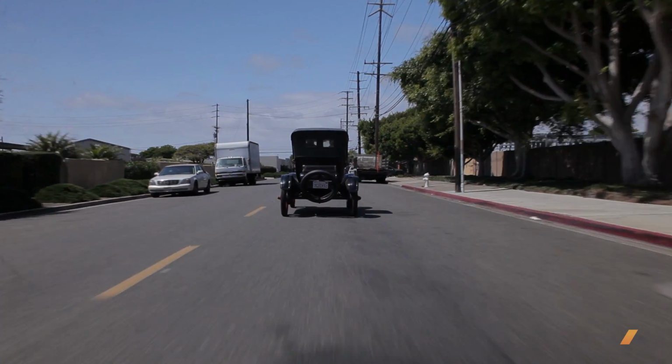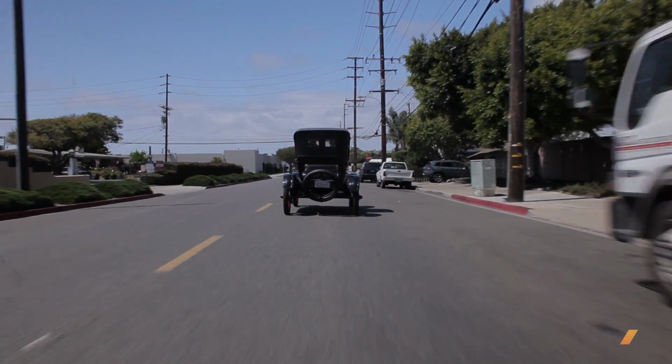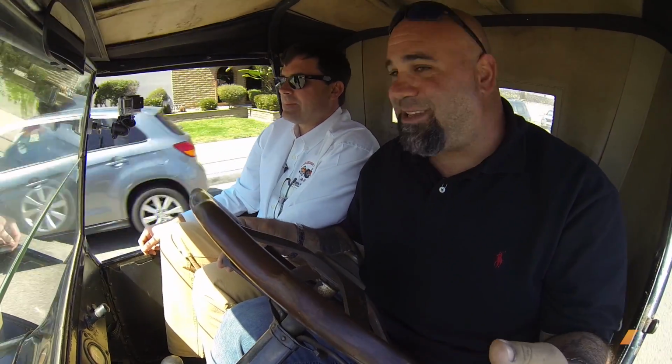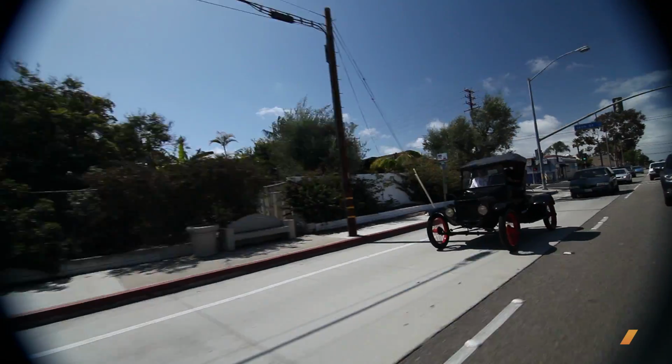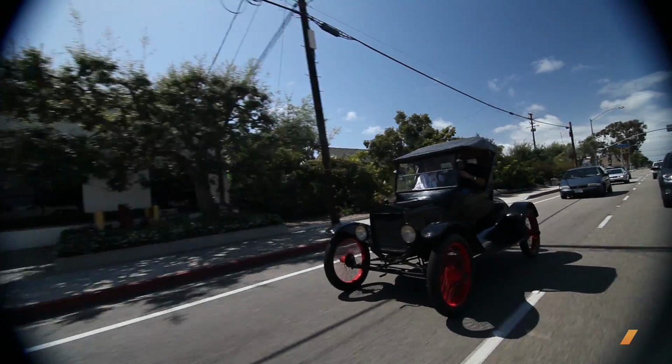Okay, we're coming to a stop sign. I'm easing off the throttle. Kick it all the way up. All the way up. There you go. Neutral, brake. Neutral, and just let it coast. I'll tell you what's nice about this. Other cars see you and are like, I'm not gonna, I'll just sit here. You're like radioactive. Yeah. This car is the weirdest form of driving I have ever done in my life. Really? Yes, this is very bizarre.